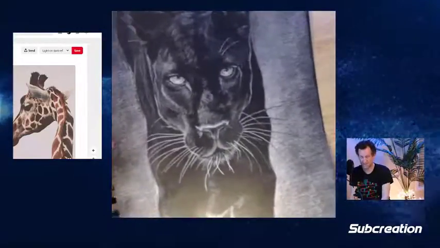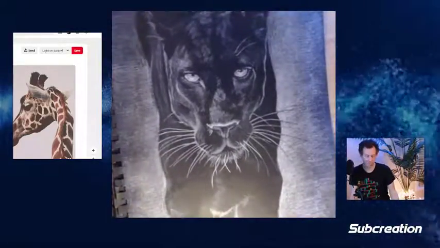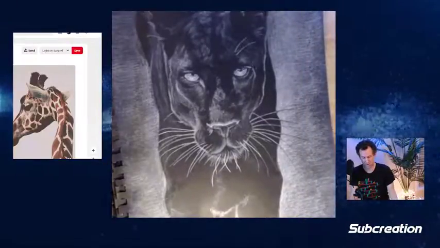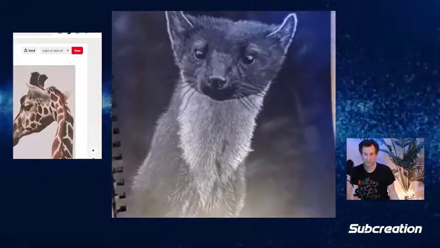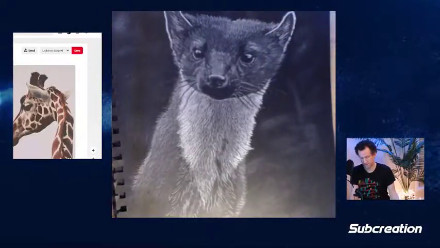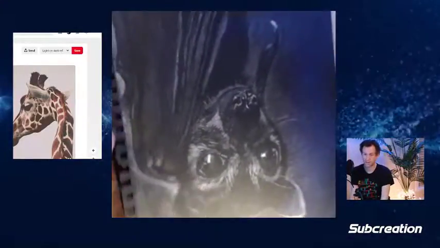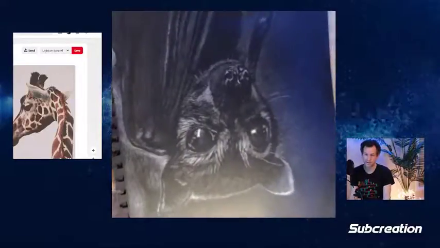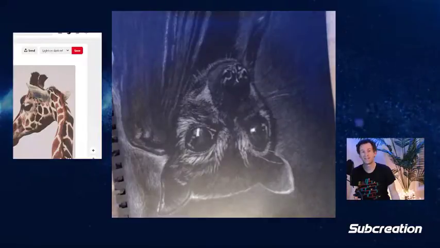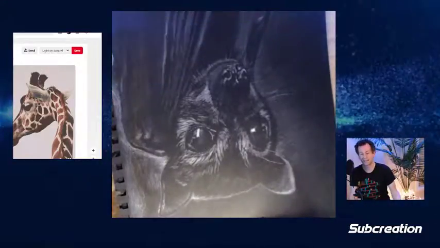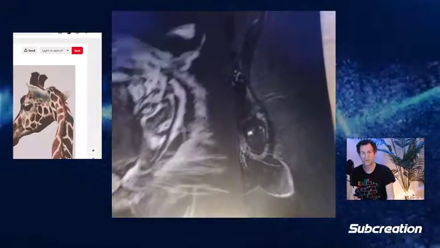Yeah, I'm just gonna run through them all here. Everyone's probably seen the Pine Martin, which was done for the Fauna Focus monthly thing, and then we've got this bat. That was fun. Oh, that horse. And the cat. Thanks, Francesco.